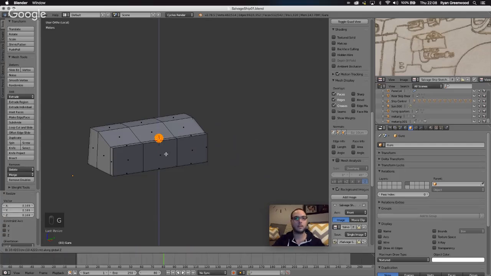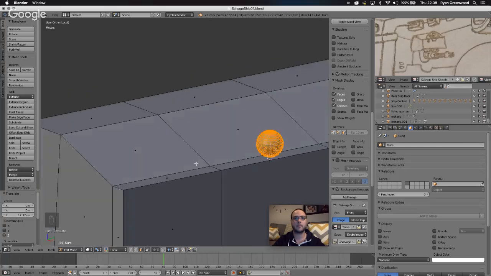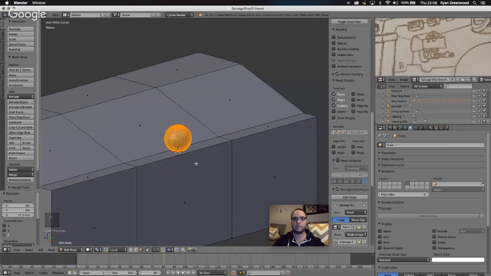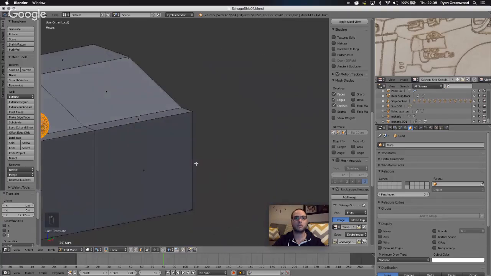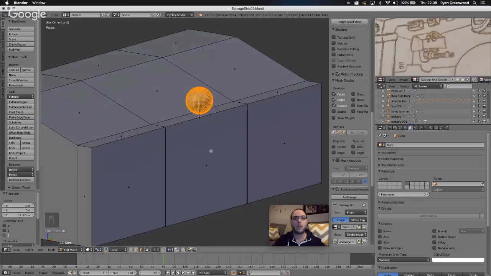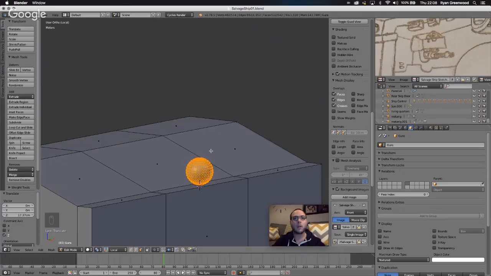Grab C so we can see it again. And then I'm going to press P, and I'm going to separate that by selection.